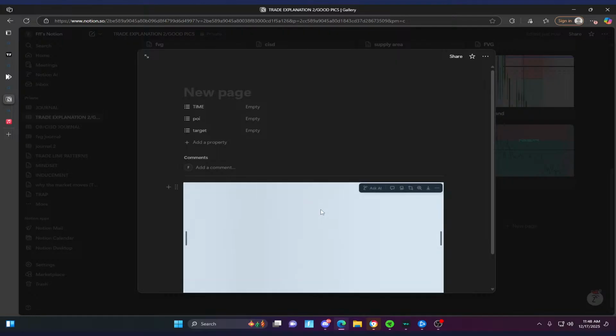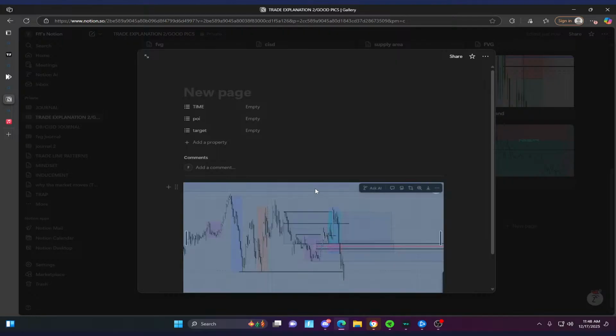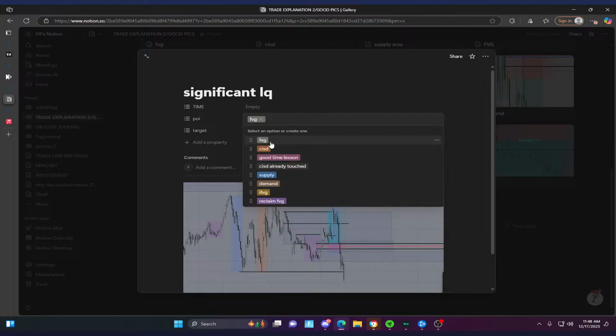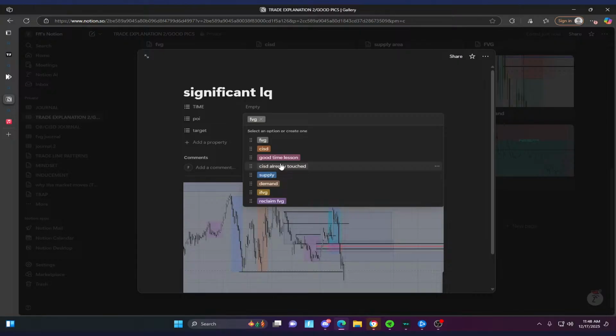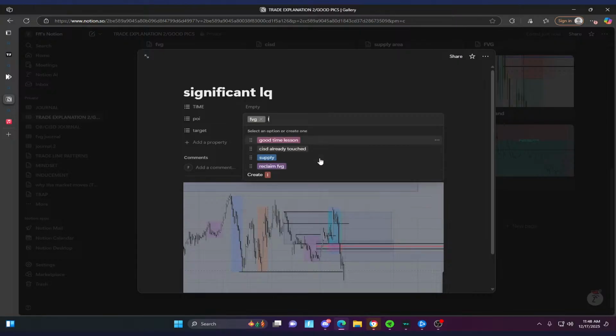There's something significant. LQ. Ferrari wrap. LQ.